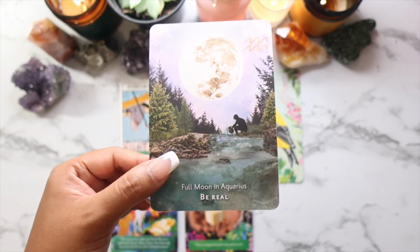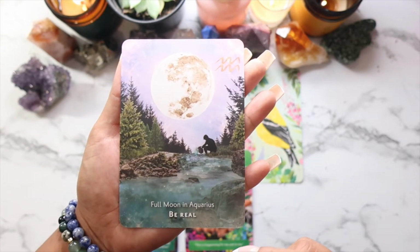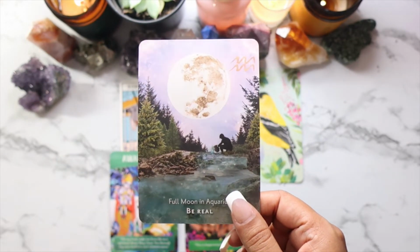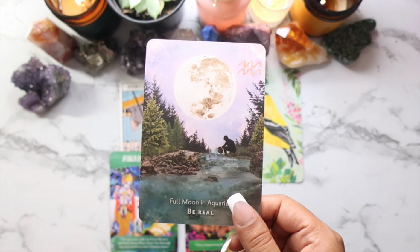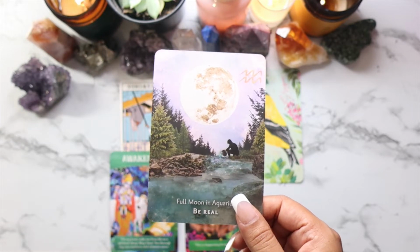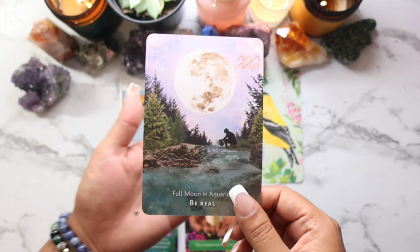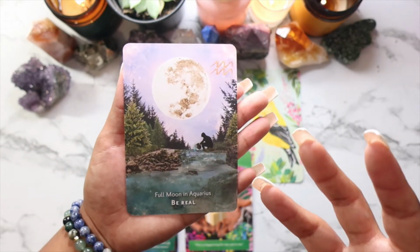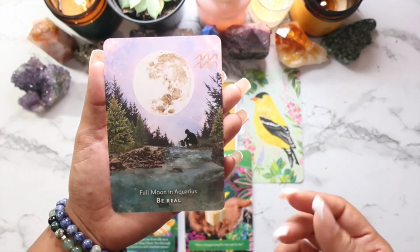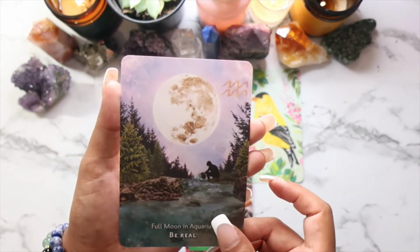And if you need support, I think the first thing is identifying maybe the type of support that you need. Sometimes it's not always therapy, right? But sometimes therapy is helpful too. So it just depends. Or sometimes a life coach, it all just depends. Or maybe it's a trusted mentor in the community or family member or close friend. So you guys know who you can reach out to. I think everybody has that person that they know they can trust. And if you don't have that person, because a lot of people out there don't, sometimes having an objective third party, like a therapist, counselor, coach, whatever, can be really helpful too.